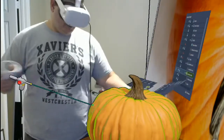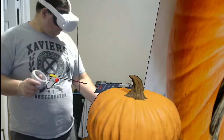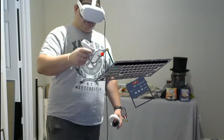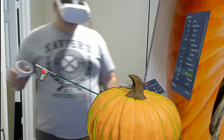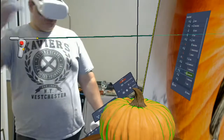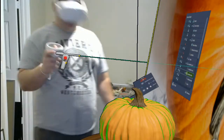So now, I will definitely save it. Save as pumpkin 3. Always save in version numbers if you can. So now that I have this, I can make some duplicates of it and then try to squash it, stretch it, get some different and interesting shapes.